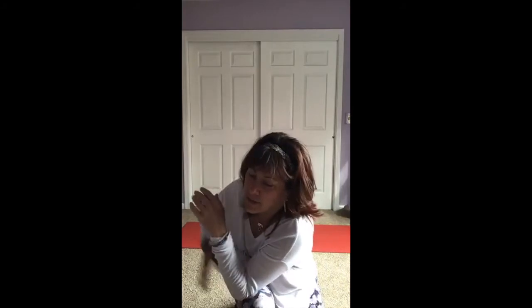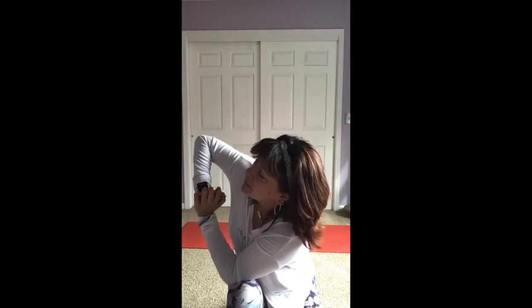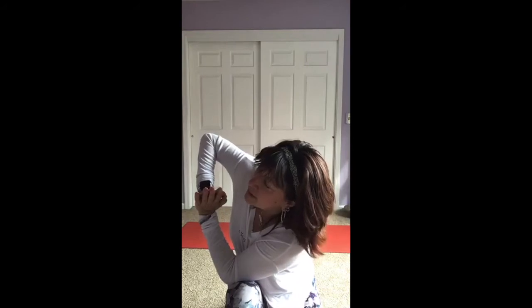Get nice and low, we're gonna twist toward the left. So take your right elbow outside the left knee. Keep drawing that left shoulder back. Use the breath to refine the pose. Take a full breath in and a full breath out.